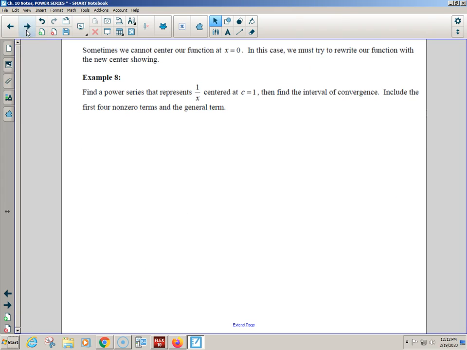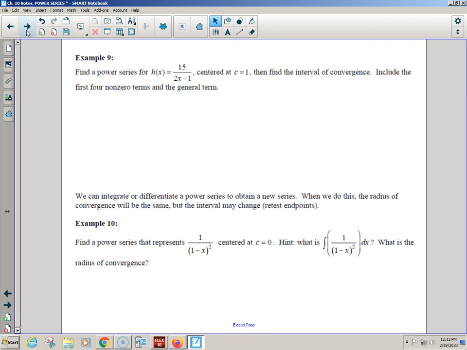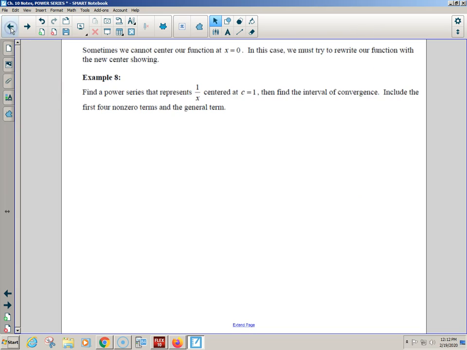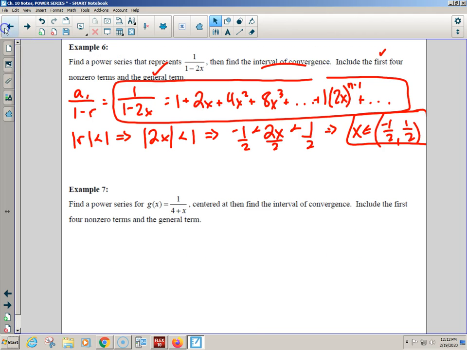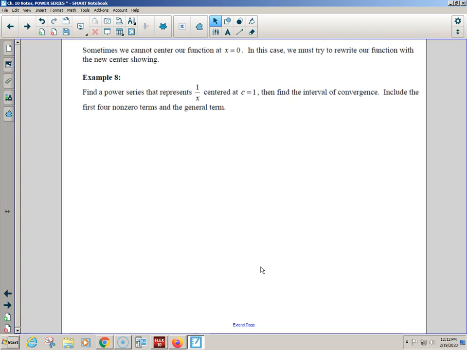Do I want to go straight to derivatives? We're almost to it. I think we'll skip that one, but I still want you guys to do this one. We'll skip the 4 plus x. Sometimes we figure out that one, or maybe after you do homework, check your understanding with that 4 plus x. It's a bit more tricky. But what about this one?